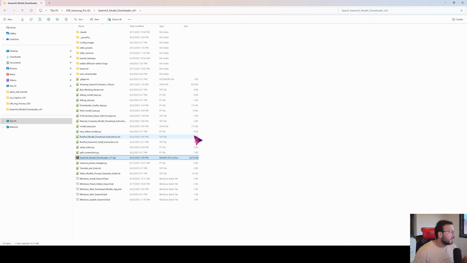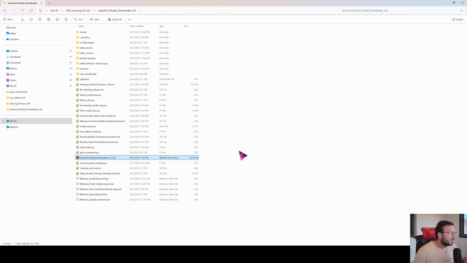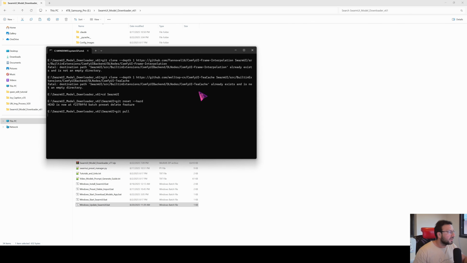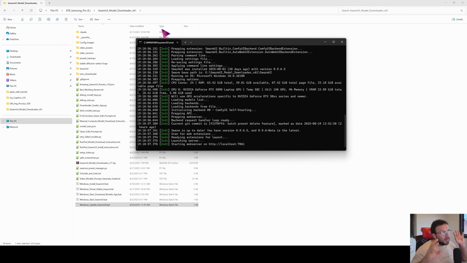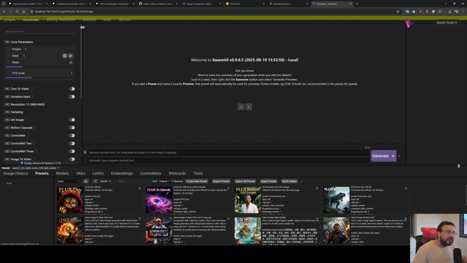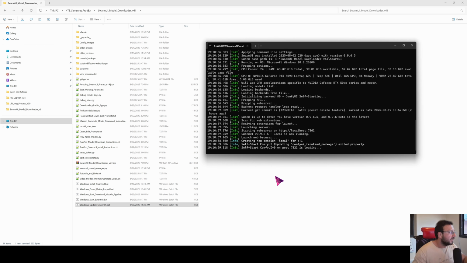Then move the zip file into your existing SwarmUI installation. Also extract files, overwrite everything. Then first of all, run the Windows Update SwarmUI.bat file. This is important. Run. It will update SwarmUI to the latest version and start it. Make sure that you do updates like this. This is important. Then import the latest preset so that you will have all of our latest presets.